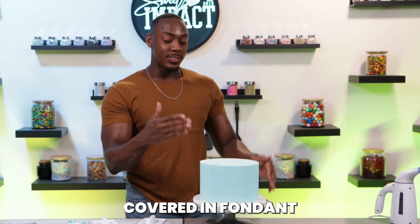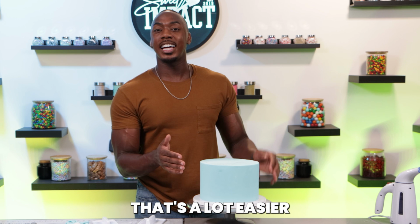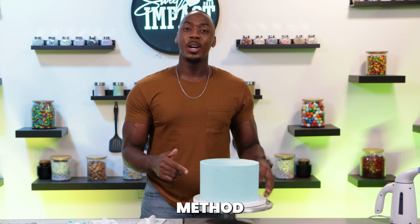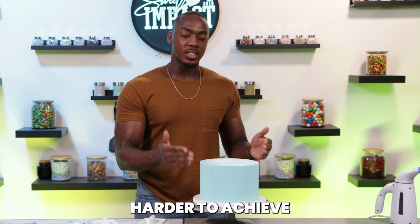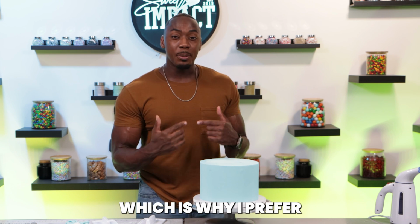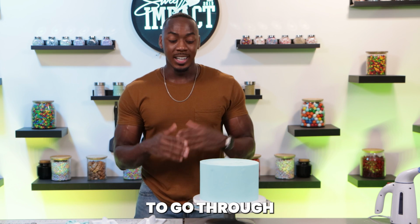So here we have our cake covered in fondant using the paneling method, and we have those really sharp edges, which is something that's a lot easier to achieve with this paneling method. We could have draped the fondant, but you could accidentally rip it. It's also a lot harder to achieve those sharp edges, which is why I prefer to use the paneling method, but it is a lot of extra steps that you have to go through to cover the cake.